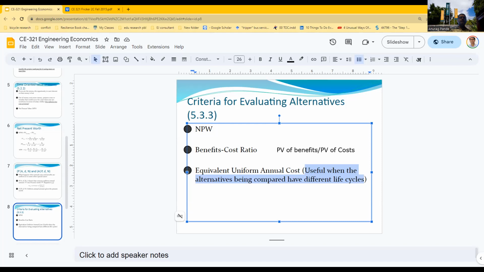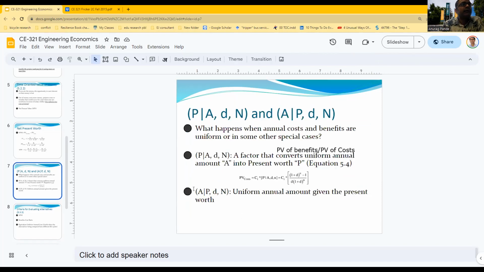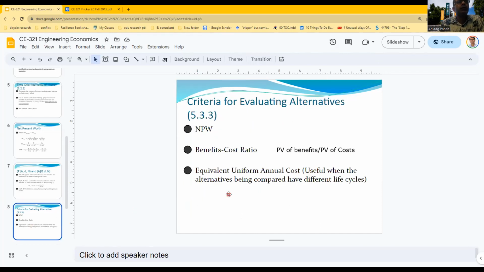Now, if you make those decisions just based on present value, converting everything to today's dollars, that won't be appropriate, because what you're not accounting for is that the new car is going to last probably longer than your old car. So you want to make an apples to apples comparison. To do that, if your projects have different lifespans, if alternative A is going to last 10 years and alternative B is only going to last 5 years, you want to convert not to present value, but everything into an annualized amount. So that's where this other factor, A given P, comes into play. And that's what we try to do.